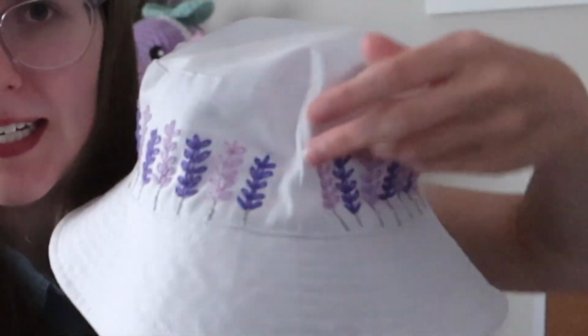But anyway, as you can see, I have finally completed the bucket hat. I feel like I've been working on this for absolutely forever and I'm not 100% happy with how it came out. Ideally all the threads would have been the same colour, but the biggest thing is I don't know what happened here. Can you see that?